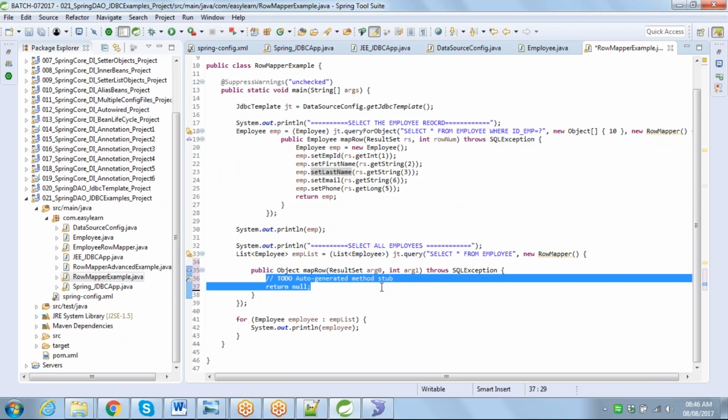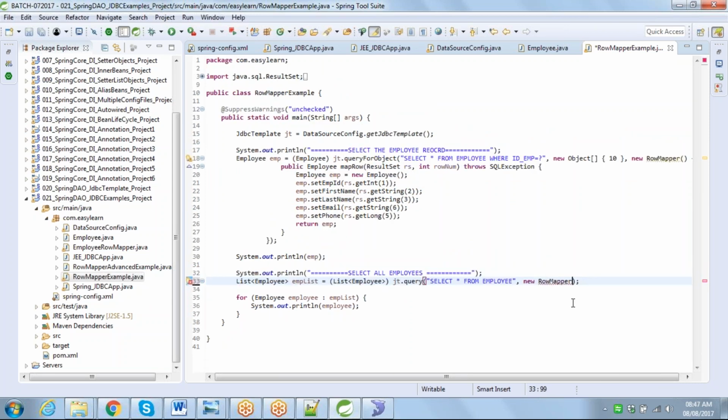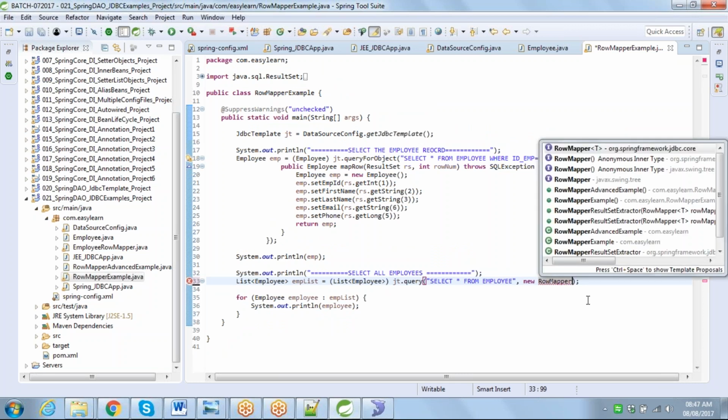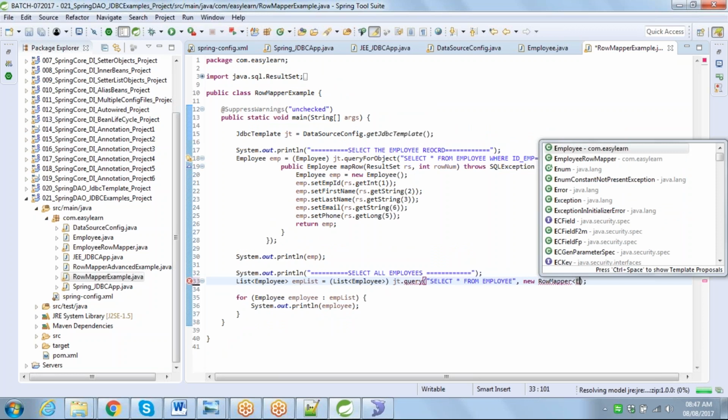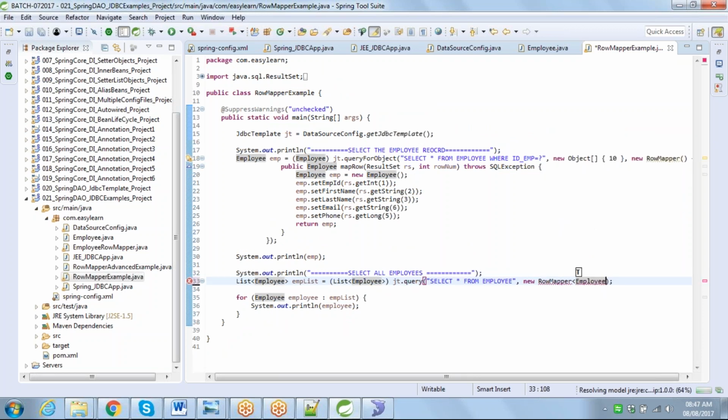So your RowMapper will also get the generics.